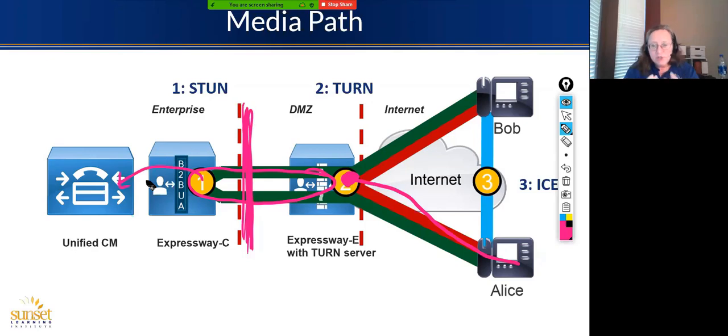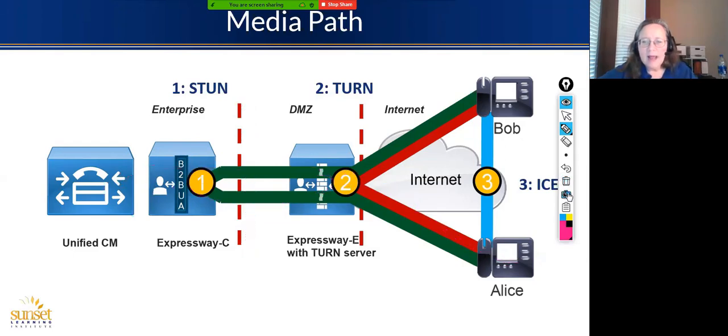Now, I will say too, that at no time does your phone or your Jabber client ever directly talk to Call Manager. The information is relayed. It is brought into the Expressway E, and the Expressway E relays this information. So from a security standpoint, this actually works really well. So now, that is mobile remote access in a nutshell. And the reason I talk about it is because when we're talking about ICE and STUN and TURN, we're talking not about the signaling now, but about what happens with the media path.